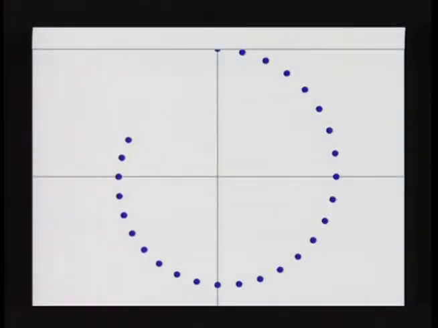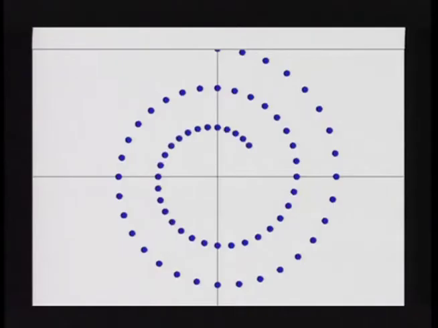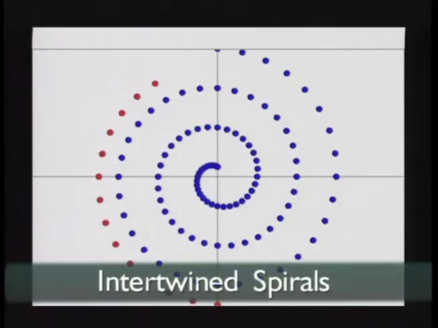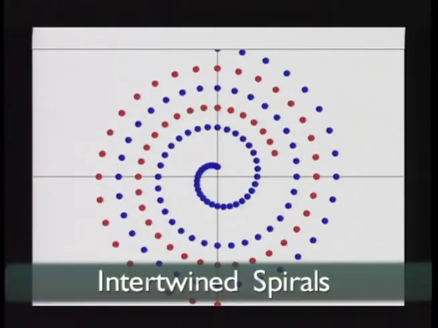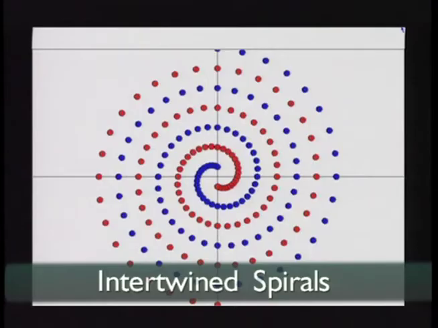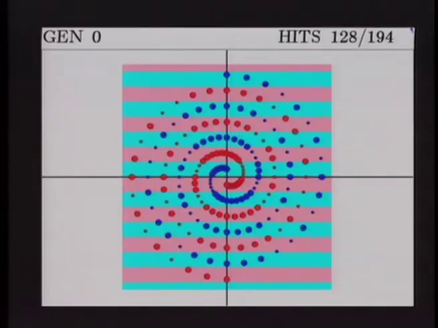Classification involves classifying objects into categories. In the intertwined spiral problem, there are 97 points on the red spiral and 97 points on the blue spiral. The goal is to evolve a computer program which, given the x and y coordinates of these 194 points, correctly classifies them as belonging to either the red or blue spiral. Fitness is the number of correctly classified points.